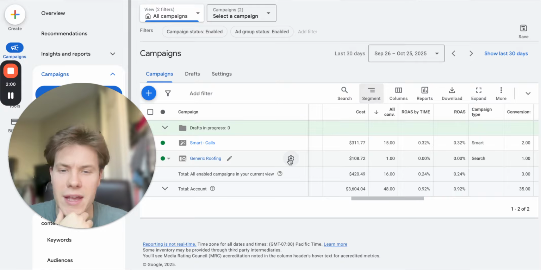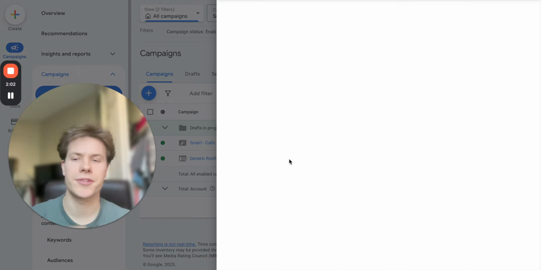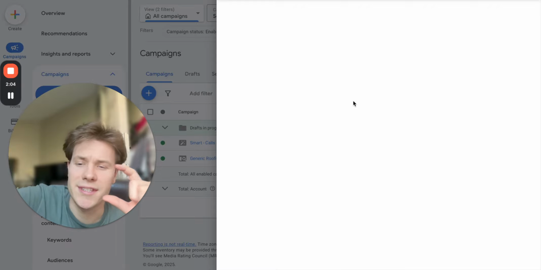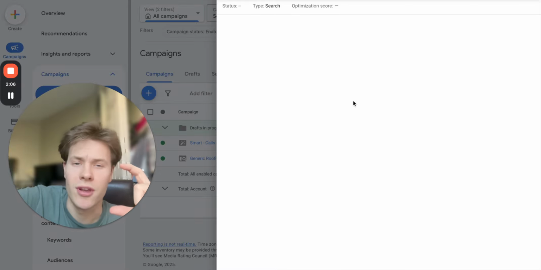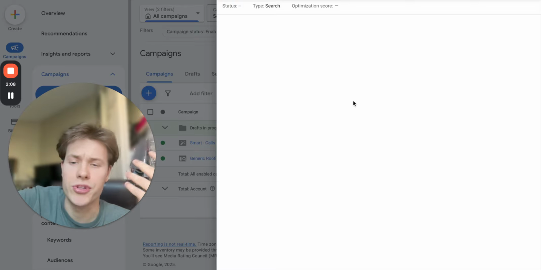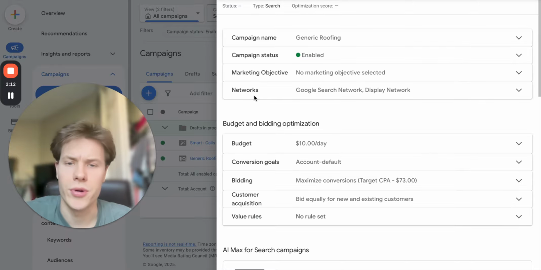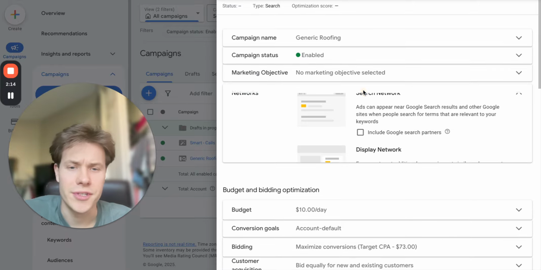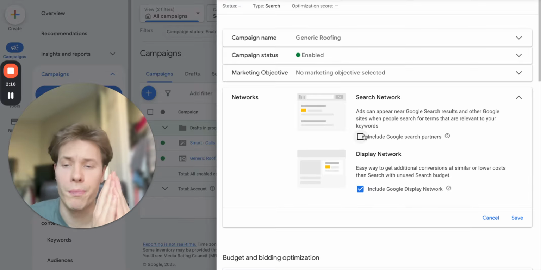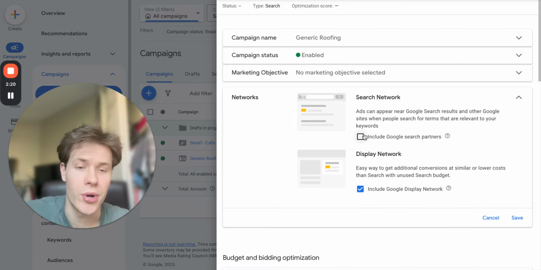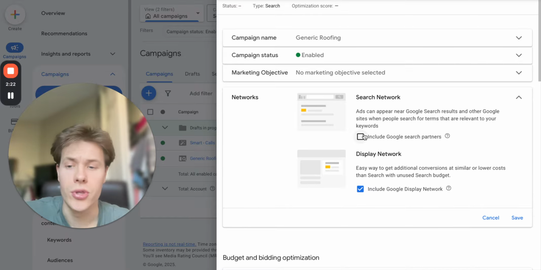So go to your campaign settings, and this applies to search campaigns. You're going to see a section where it says Networks, which are basically the other two places you can serve your ads that are not Google Search. So right here where it says networks, if you click that, you'll see there's two other options. You want to ensure both of these are not selected. So you would unselect the Google Search Partners and unselect the Google Display Network. You never want to run your ads on these networks.